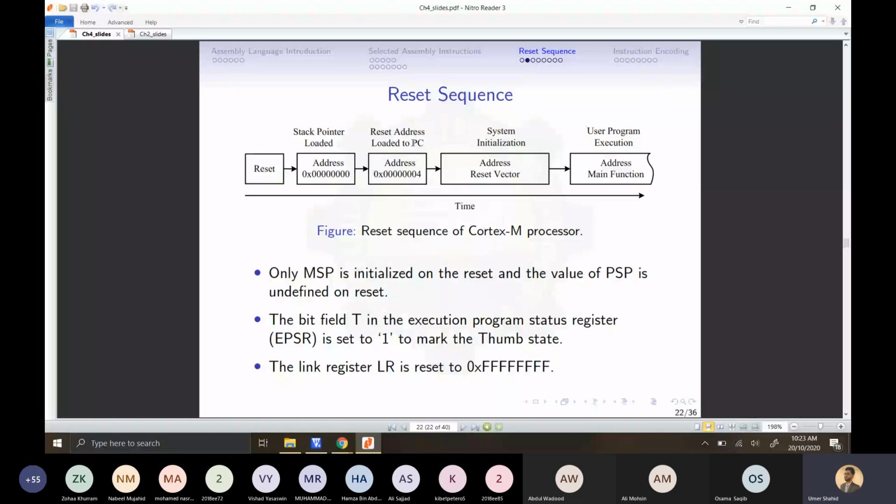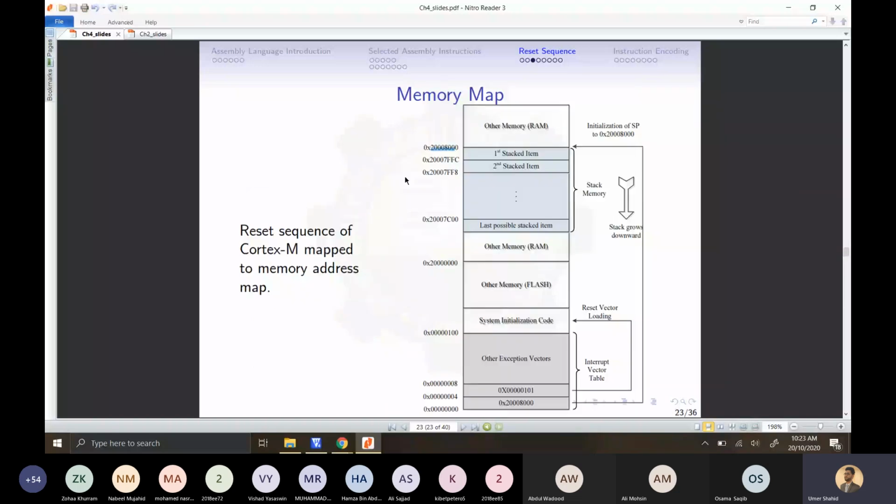So after going to the first memory address, it will go to 0x all zeros 4, and the data stored at that memory location will be given to the program counter. So the program counter will get initialized to this particular data content, and the program counter will start executing that particular instruction.